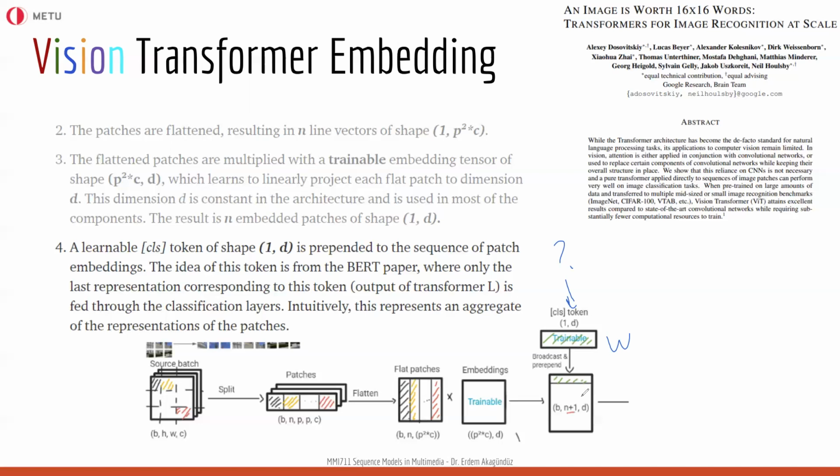When this data is fed to the network, all the information of the patches will be somehow aggregated to this dimension, because in the end, we'll be using only this dimension to classify. So the loss function's gradient will fall over this dimension. The class token is a magical idea used in BERT, and it's very efficient and very powerful. It's being applied to vision. So this is the class token idea, okay?